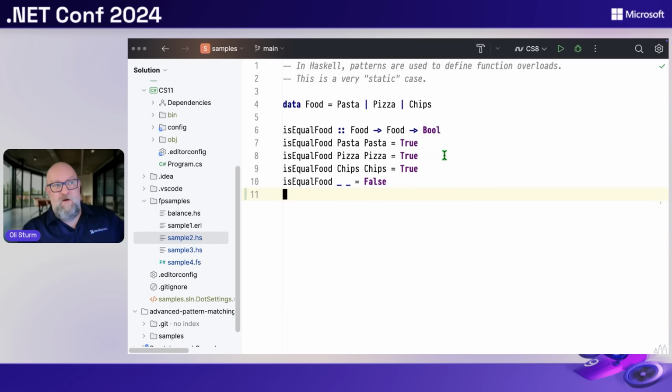So an overload in Haskell can have its own pattern. So this one says if certain foods are equal, then we consider them equal. And on the other hand, we have a fallback case, if none of those match, then we return false. So each of these lines is basically like an overload in Haskell.